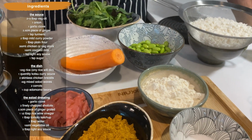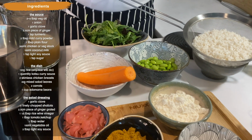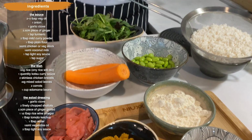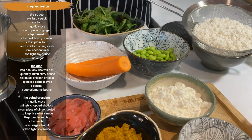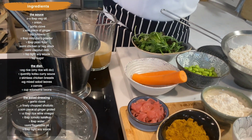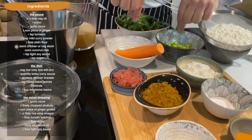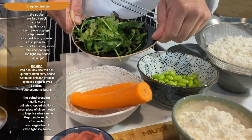Once we've made our sauce, we're going to cook some rice. I've washed off some jasmine rice. That's what I'm going to use today. So we've let that rest, as in washed it, let it sit in water for about 10 minutes, drained it, let it go dry, and then we're going to put it in some nice boiling water and cook up some nice fluffy rice. Our garnishes are going to be edamame, grated carrots, and some salad leaves.